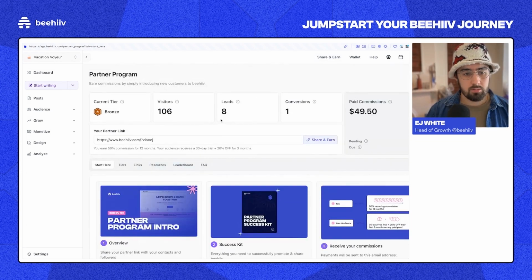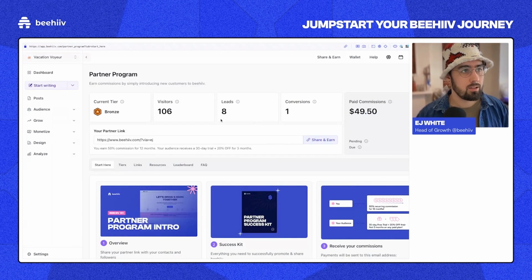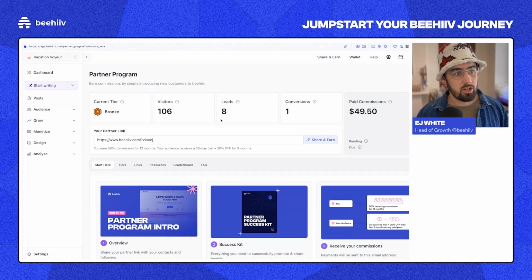Share and Earn covers our partner program. So we have a partner program, an affiliate program. If you use beehiiv and come to love it and want to be an evangelist, we share the success that we have with our customers with anybody who refers customers to us. If you refer a customer to us, we split that revenue 50-50 for 12 months. That's on any size plan, Scale, Max. I think there might be a cap on enterprise deals, but we've paid out $30,000 at a single time for somebody who sent us a huge enterprise deal.